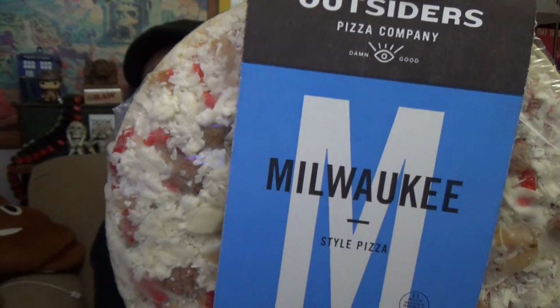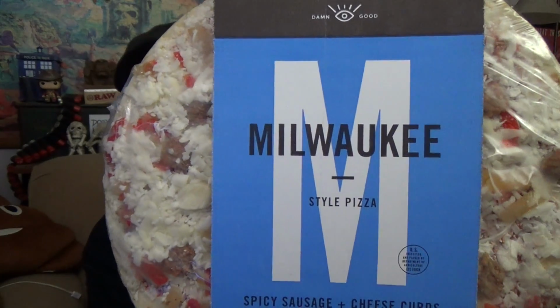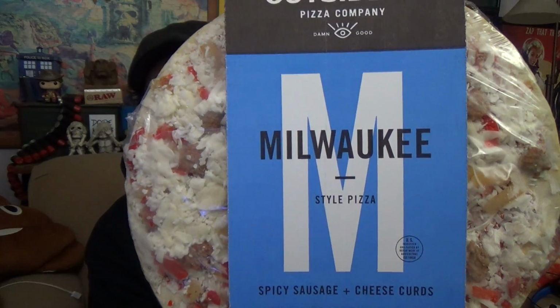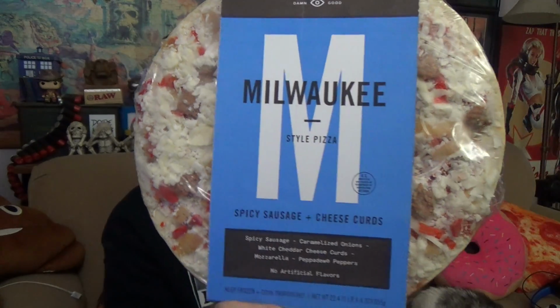And there's the package you're looking for if you're looking for this in stores. Take all that in. Get a closer look there. You can see right there through the plastic, you can see our cheese curds and sausage going on. One of these frozen pizzas, you actually see the product. It's not in a box with just a photograph on it. You can actually see the real deal going on here.